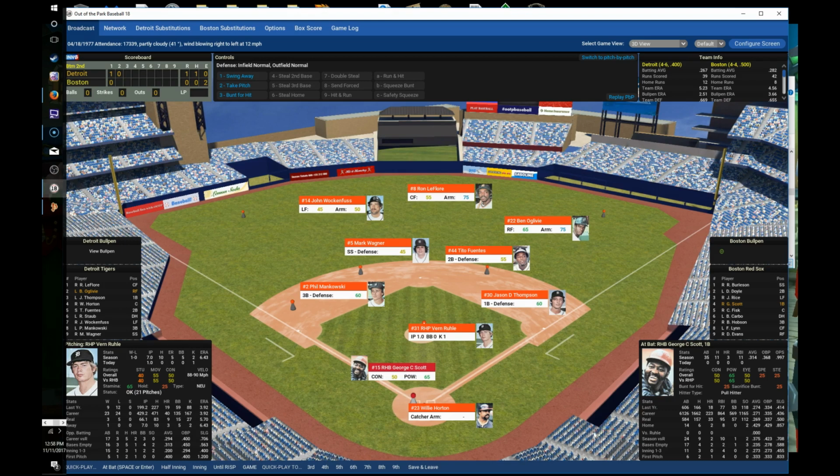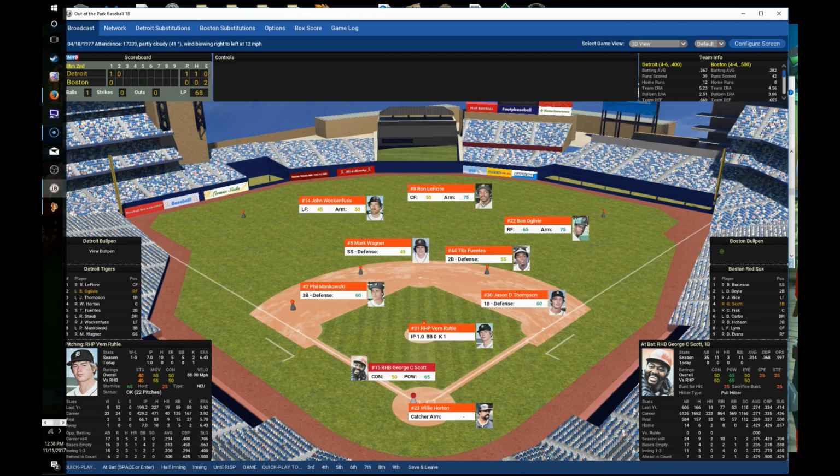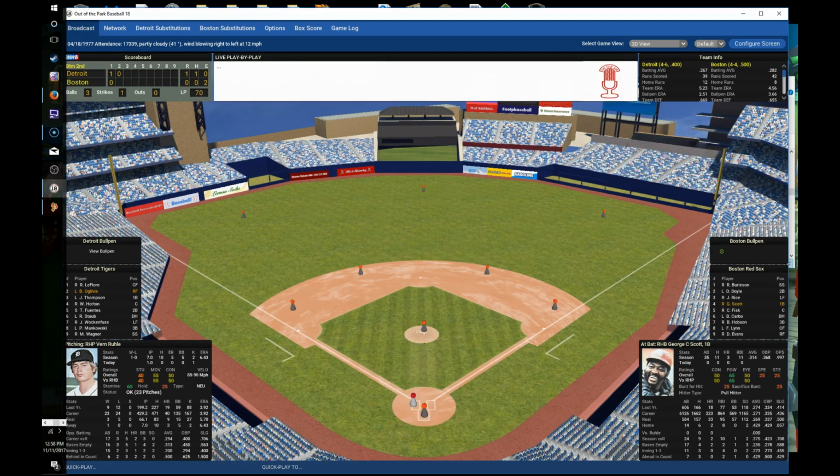So Ruhle looks in for the sign from Horton. Here's the windup and the pitch. Let's take a pitch here. Ball 1, wide. Let's take one more. And that's a sinker for ball 2. Let's swing away here. Get a good hitter's count here, 2-0. 2-0 count. And that's going to be a smash to third.